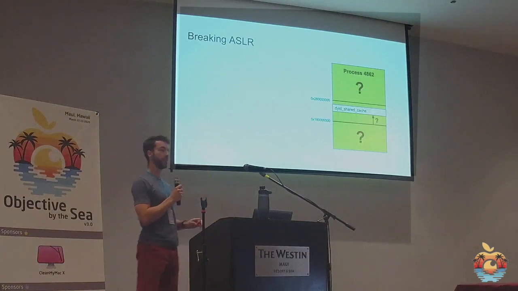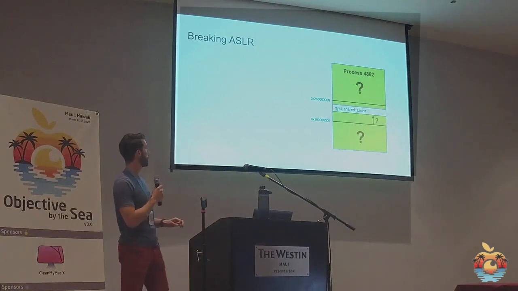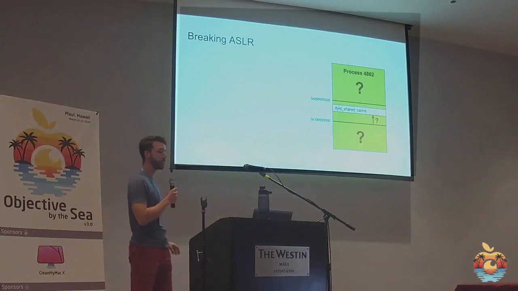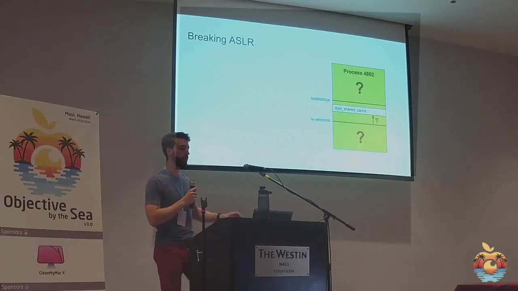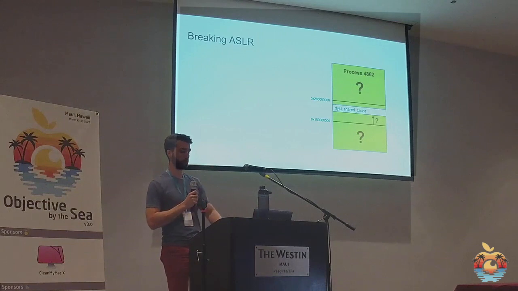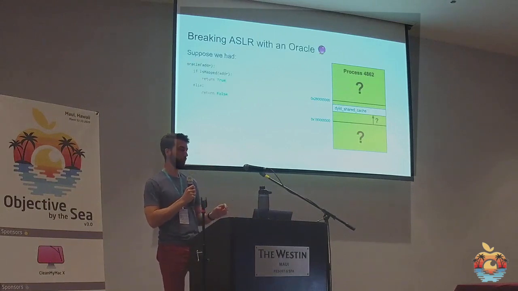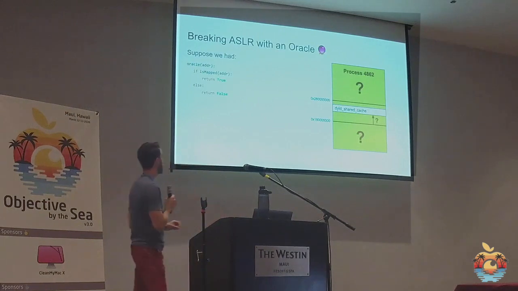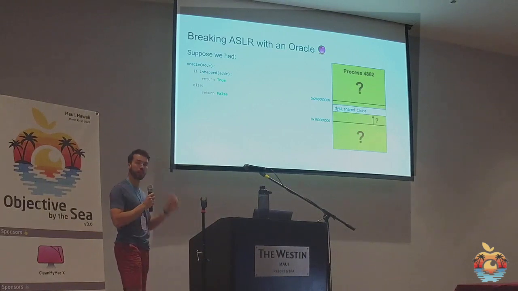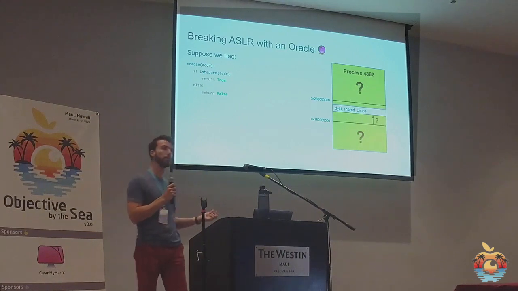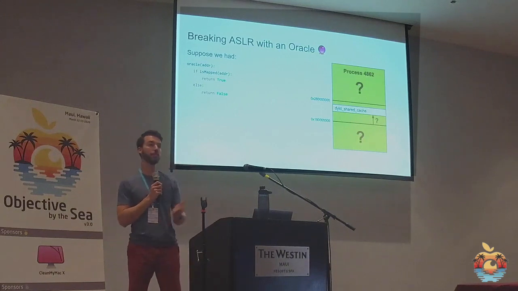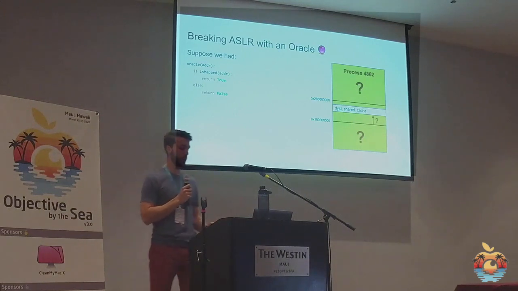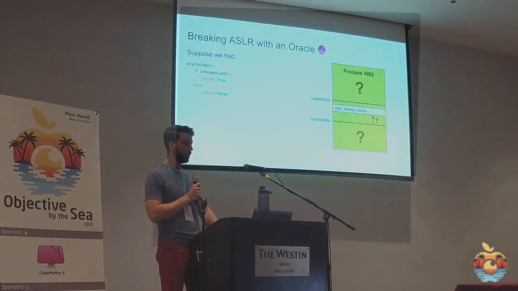So this is how the situation looks now. We're looking for the shared cache. We know it's between these two addresses. And so really, we just need to know this offset from the start. So suppose we had, I hope you can read this, an oracle function, which we could give an address and it would tell us, is it mapped or is it not mapped? Just assume we have this, we'll see where it comes from in a second.